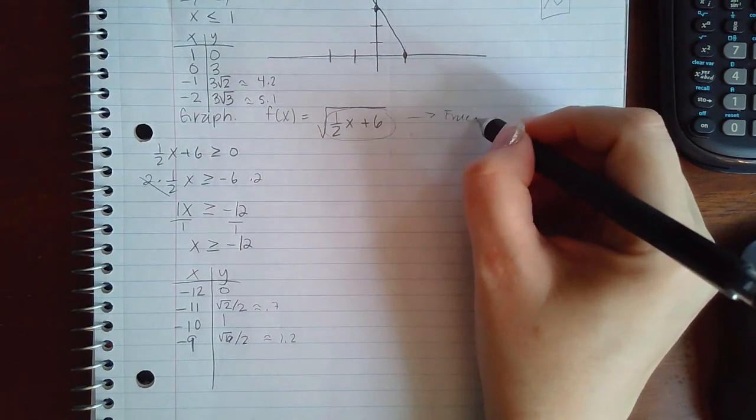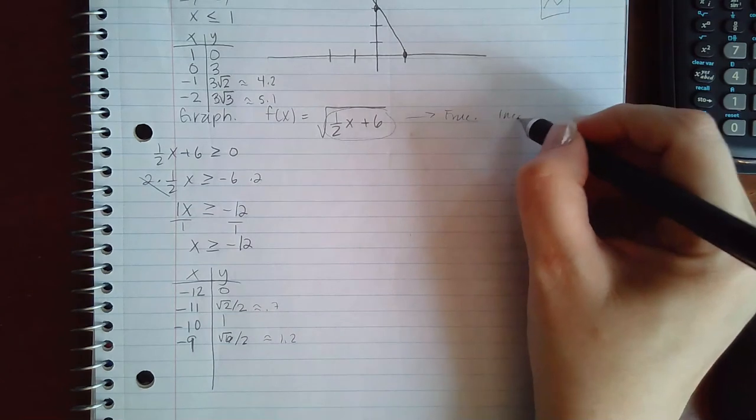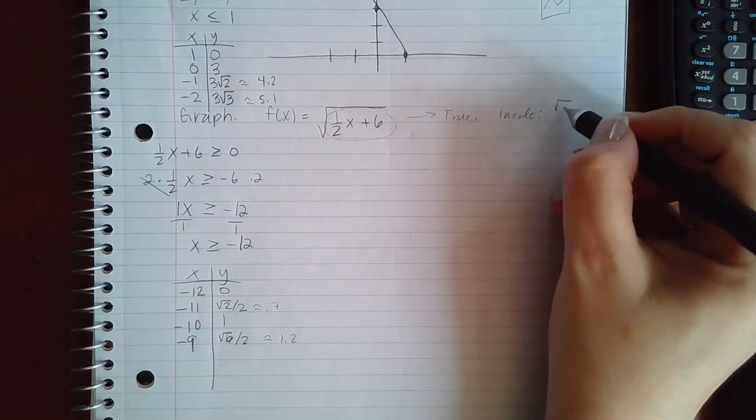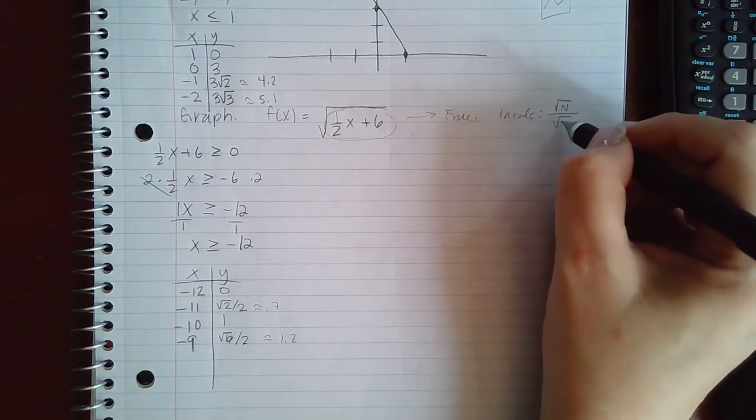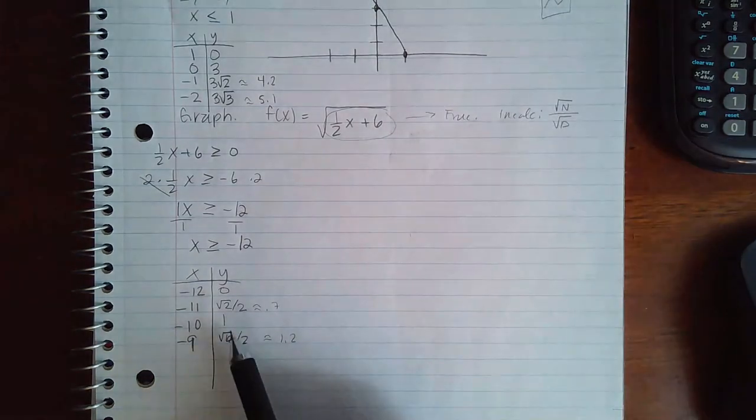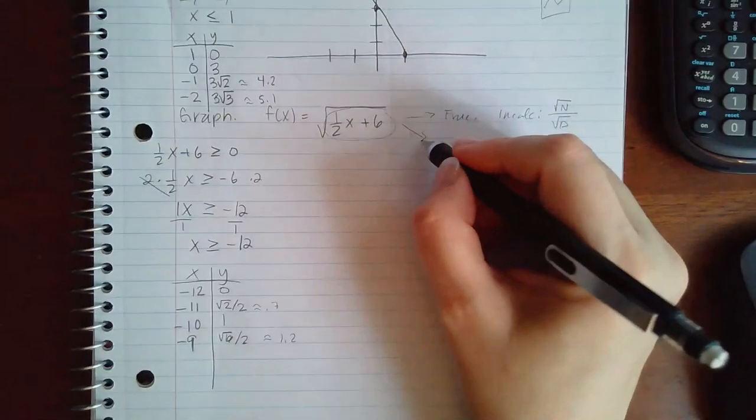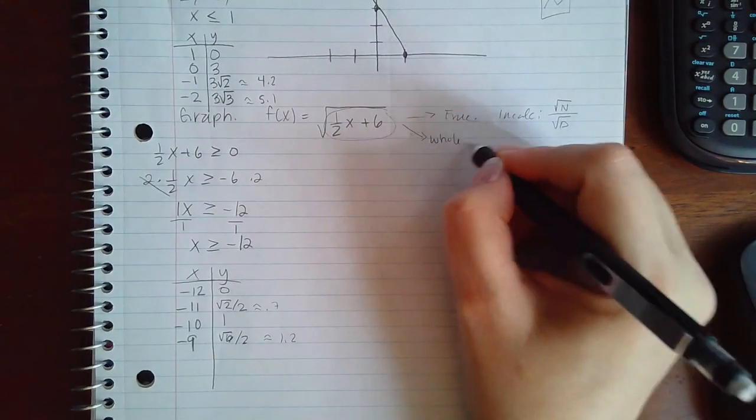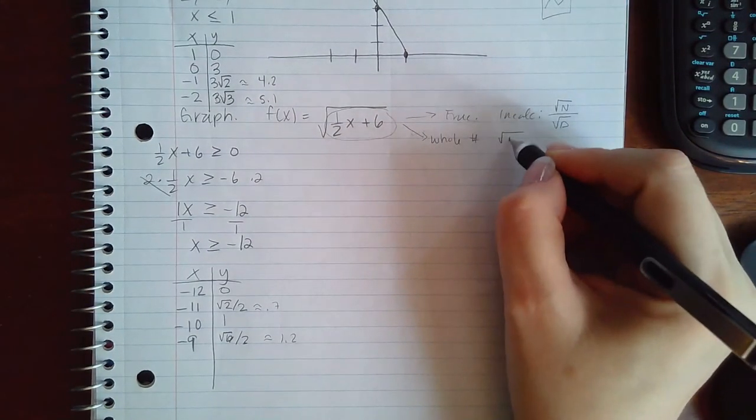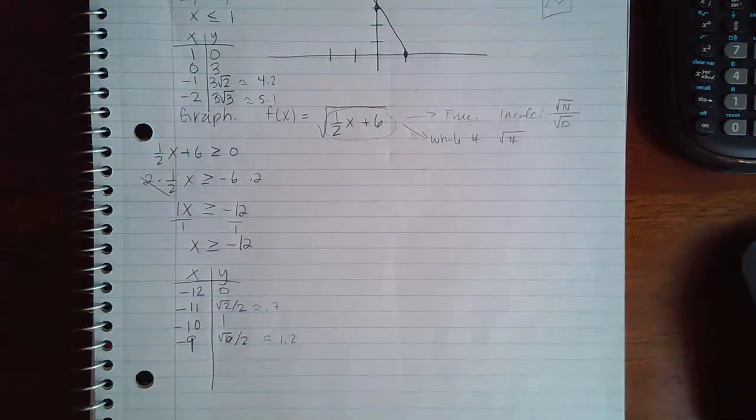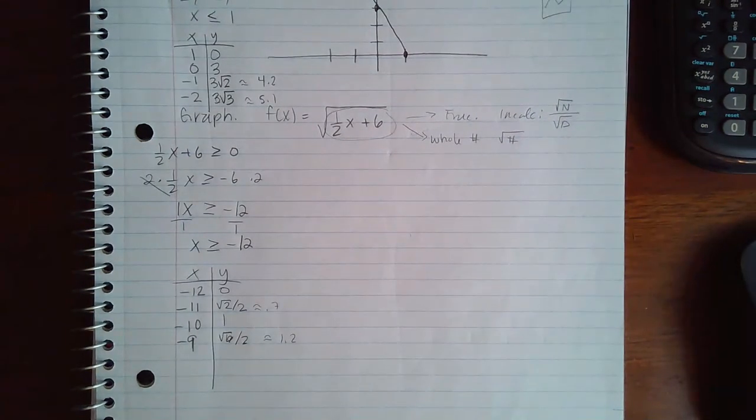How do you do that? Work on what's inside here first. If it happens to be a fraction in your calculator, you're going to take the square root of the numerator over the square root of the denominator, and then whatever pops out will be the exact answer. If you get a whole number, then just do the square root of that number and it'll be fine, it'll be the exact answer.